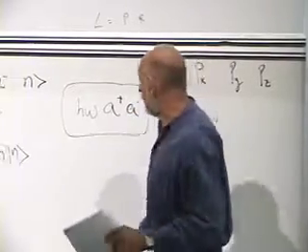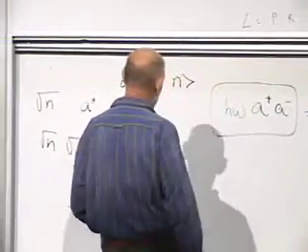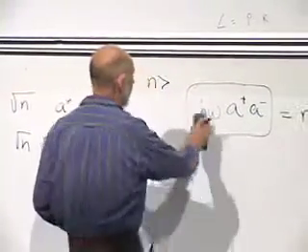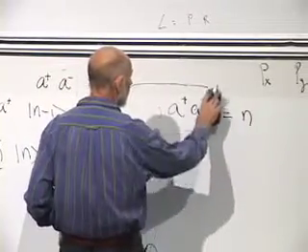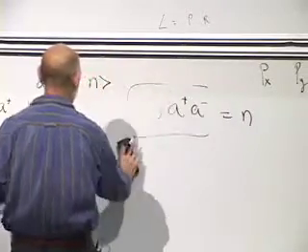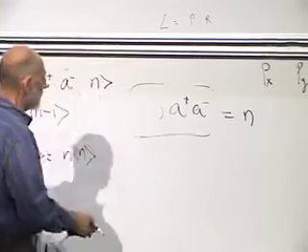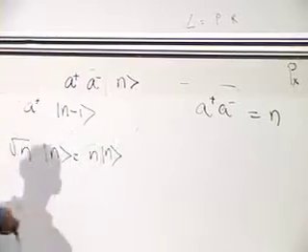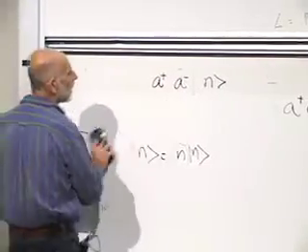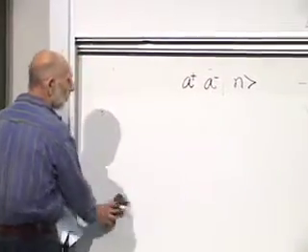Let's multiply them in the opposite order. All right, so what did we find out? We found out that a plus times a minus is equal to n, meaning to say that if you do this operation on any state, it just multiplies by n. What about the opposite order? Let's try it in the opposite order, using the same little logical rules.